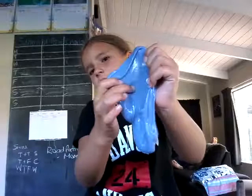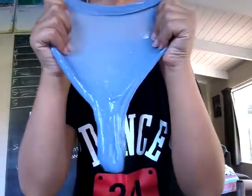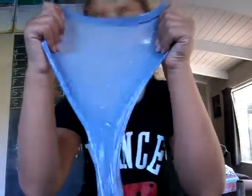That's why I'm playing with some. It looks blue in the camera, but it's actually purple. It's actually a really dark purple. It's really good slime, but it's not stretchy at all.